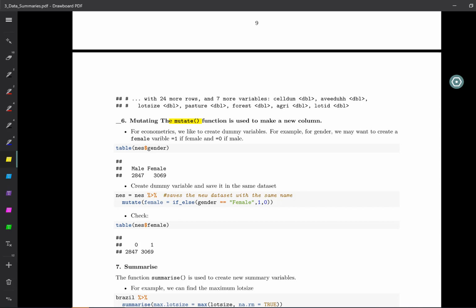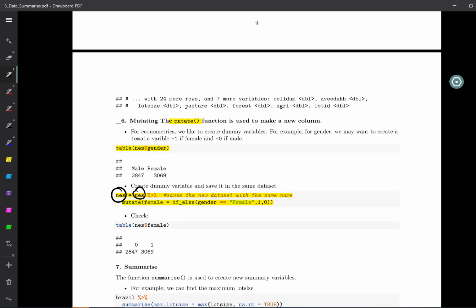So let's look within the nest data, the variable gender, and you see that we have male or female. We can convert this into a 1 and 0, and the first thing we're doing is we're resaving the data. So in this case I say nest equal nest. That basically means store the existing data with the additional column into nest. So we're updating the data in a way.